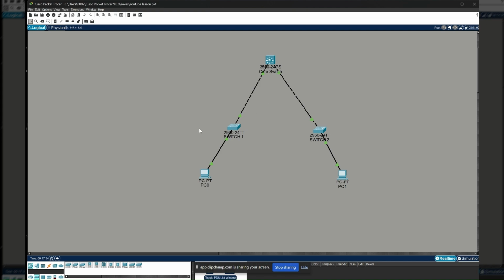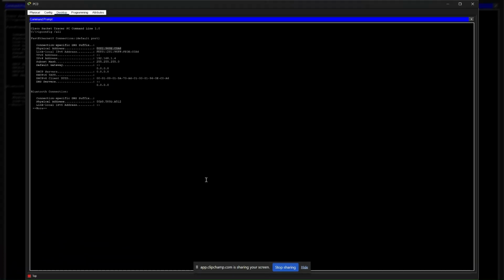Now, the first thing we want to do is find the MAC address for the device. The MAC address is the physical address of the device, and all devices have one. One way you can find it is by going to the device, where it should show you either on the back or on the device. Or if you're on a PC, you can do ipconfig /all, and it will show you the physical address, aka the MAC address.